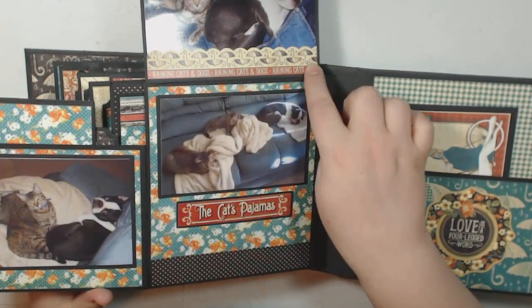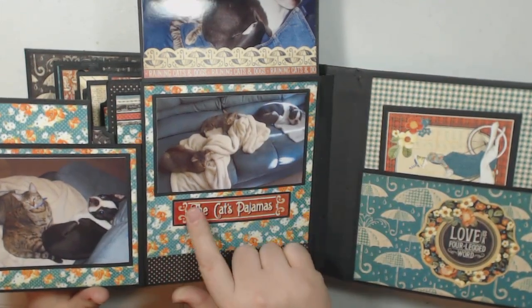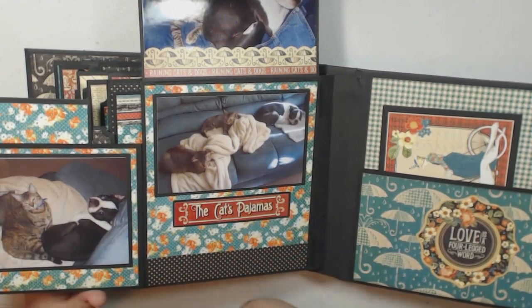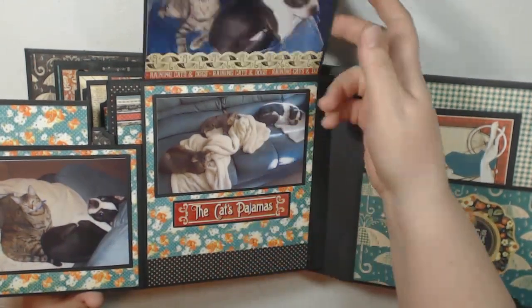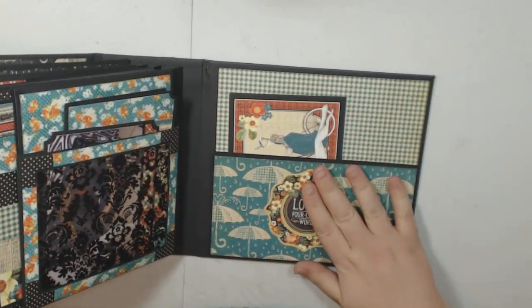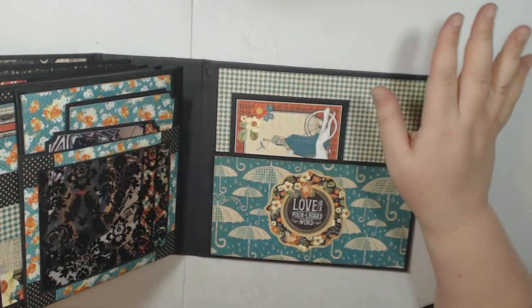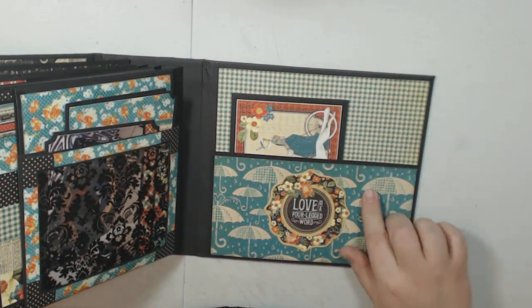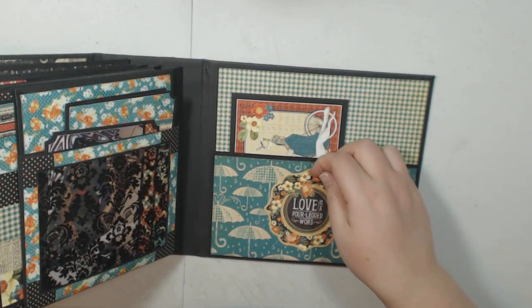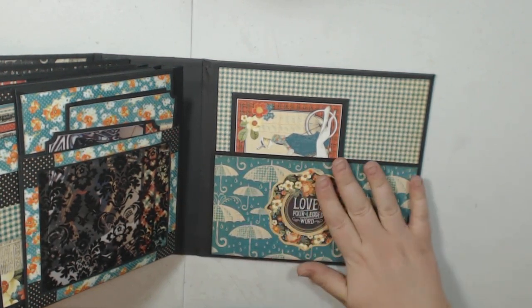And then this is just a sticker strip. This is actually left open in case I wanted to tuck something underneath there. And then I put the sticker from the collection there. I thought that was cute. That closes with a magnet. And our final page, I just have one single photo mat. I might do one more. I have just a few strips of paper left. And then this was a chipboard element, but I peeled most of it off so it would lay flat since this album is so chunky.